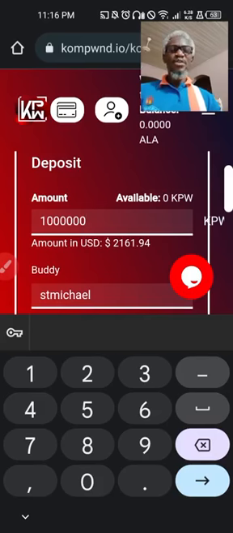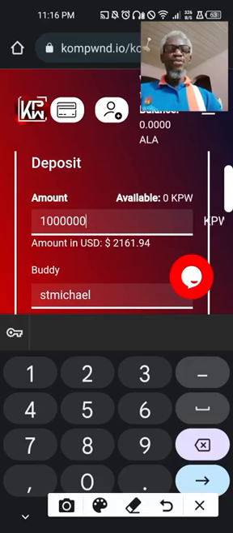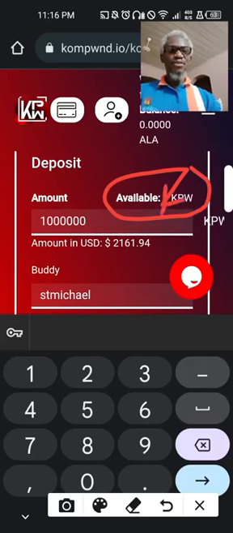That is what you are supposed to have. You need to have that value here for you to be able to do that transaction.